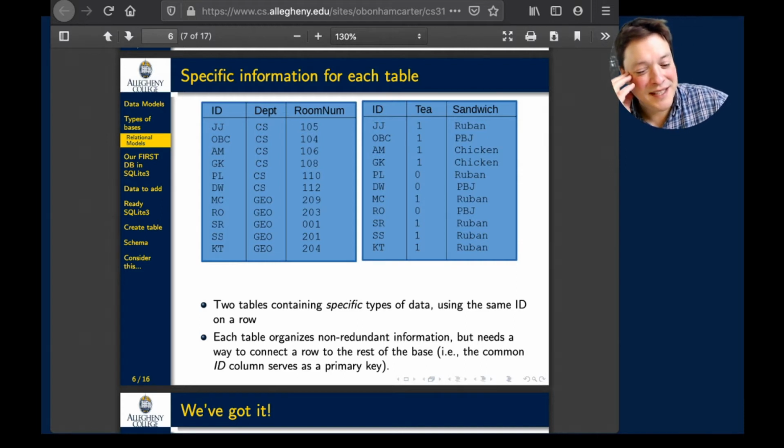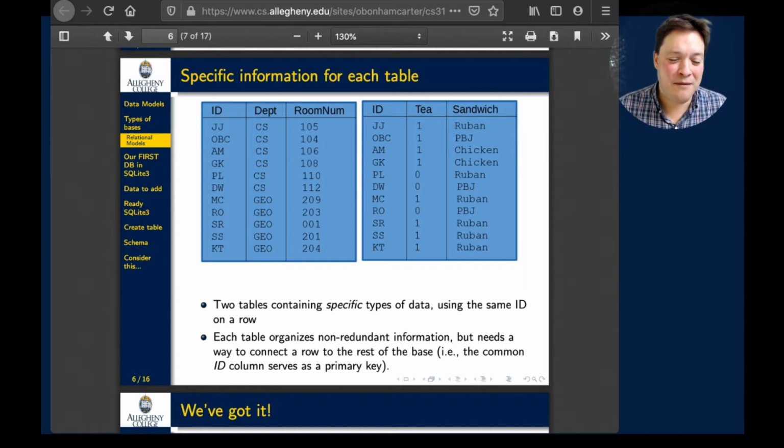So we have people from CS, we have people from geology. Everyone in the building had a sandwich here. In fact, you can see that I had a peanut butter and jelly, a good vegetarian sandwich. Not that I'm a vegetarian, but sometimes I tend to eat like a vegetarian. I see that JJ had a Reuben. Dr. Keffimer had a chicken sandwich. Dr. Mohan had a chicken sandwich. Actually, this is pretty juicy information, you've got to say. I mean, it's quite exciting. You can see that they had sandwiches here, and we were also having tea.